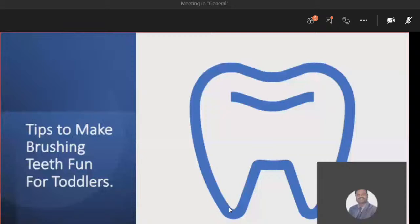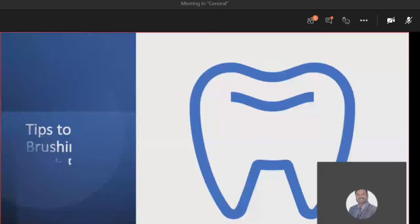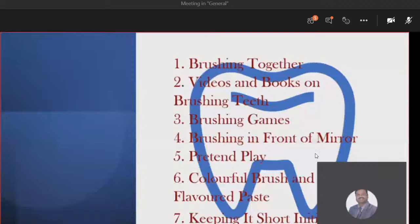There are some tips in brushing, like brushing together. Make it a family activity, so he or she will recognize that it's something we all do. Videos and books on brushing teeth, there are a lot. You can read stories about brushing teeth before sleeping. There are a lot of fun rhymes and videos on the internet.